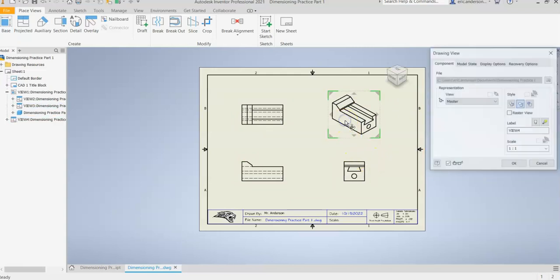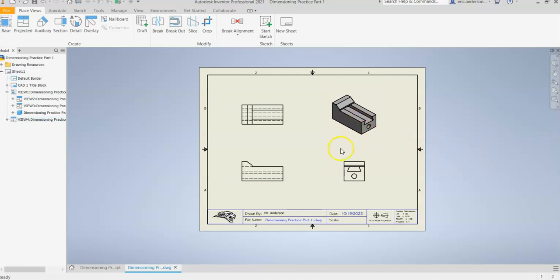Now let's double click on the isometric view. I'm going to change that style to shaded because we won't actually dimension it. We just kind of want it to look pretty, and we could make it bigger or smaller if we want to. So now we have all of the different views already on our document. So we're going to be ready to dimension that later on. So now that I have that stuff on there, I'm just going to click on Save so that it automatically updates, and then I'm good to go with my drawing.